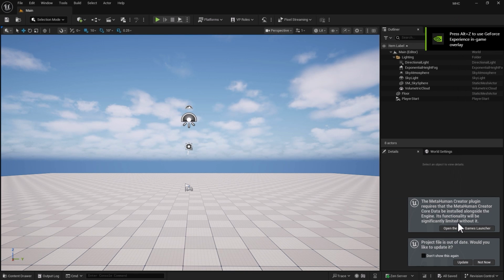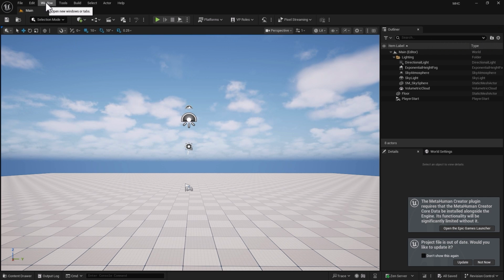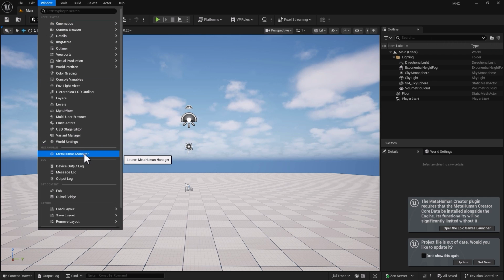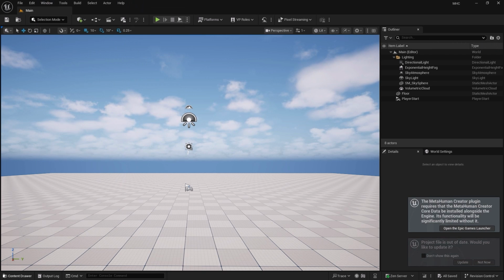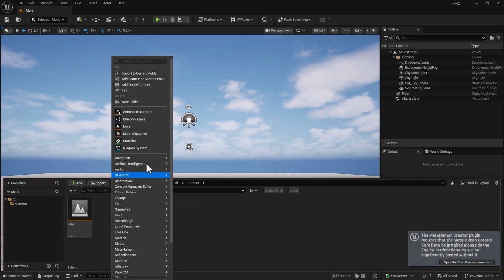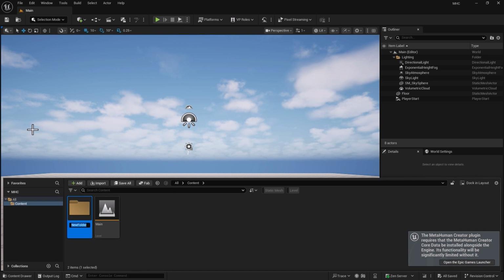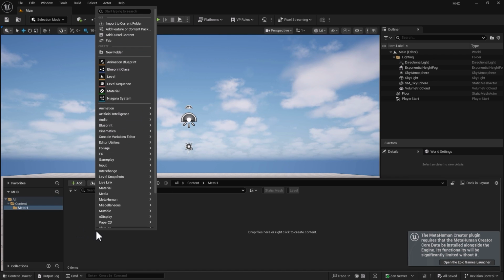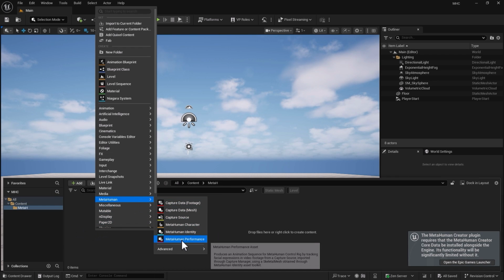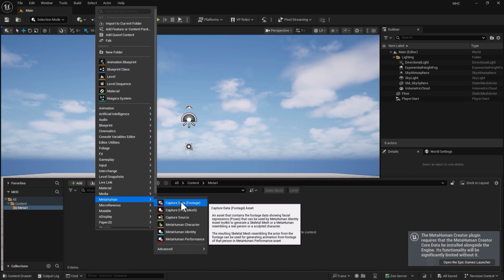Now, once those plugins are installed and ready to go, we are going to see that we have a MetaHuman manager here. Also, if I create a folder, let's call this MetaH for MetaHuman, and right click, we have MetaHuman with a bunch of actors and tool sets available to us.